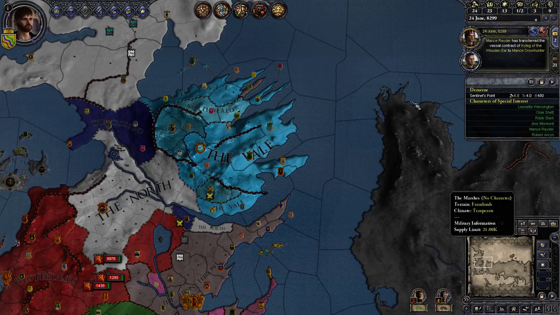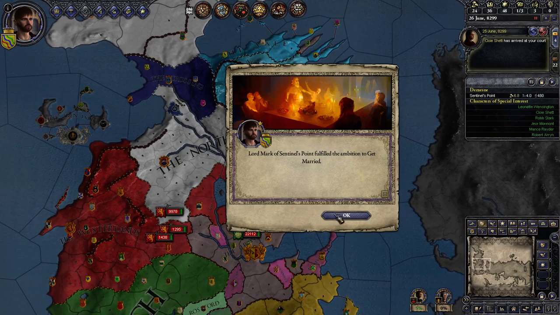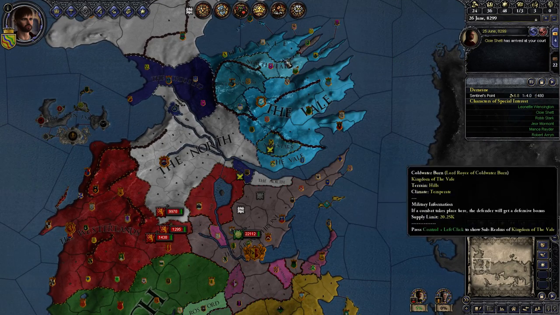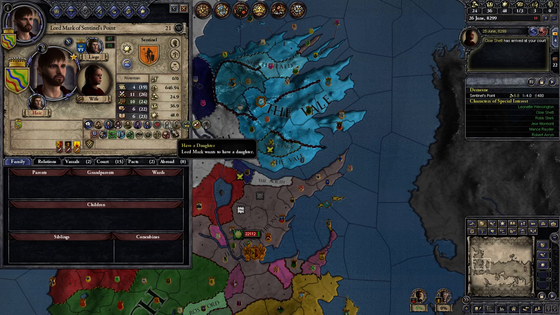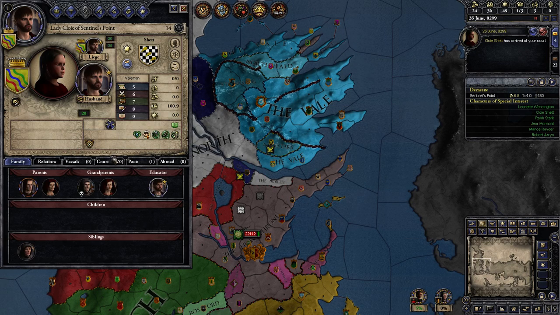So let's continue with that. Yes, they have accepted the marriage. Of course they have. And I have fulfilled my ambition. So now, my next ambition will be to actually have a son, because that's important. We need an heir. And I can now pick the education focus of my wife.